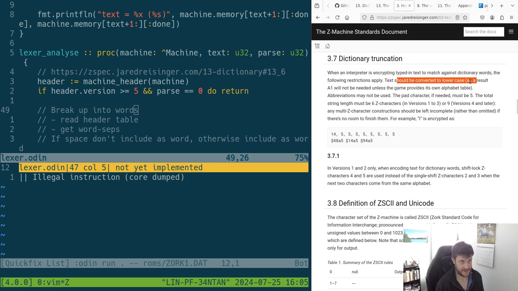It should be all lowercase, which it already is, and abbreviations can't be used, so I would have to change that. The pad character has to be 5, and it's going to be 6 or 9 characters, at 3 characters per word, so 2 words or 3 words.